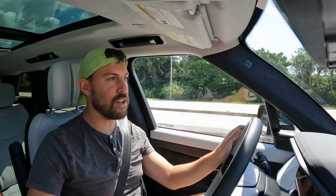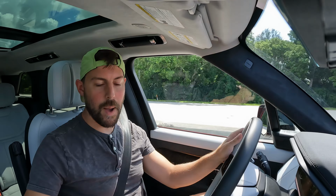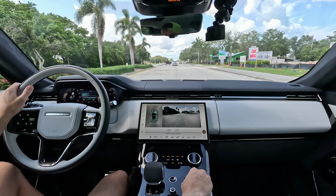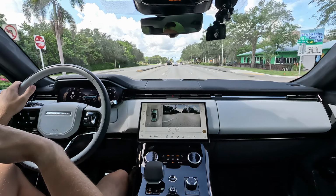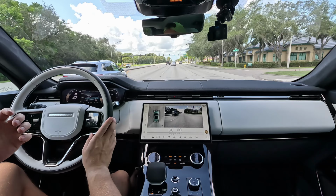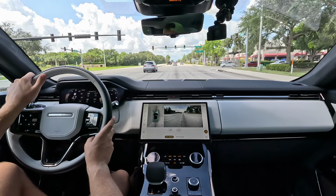So what I do every time I get in the vehicle, because it doesn't remember my setting, is I pop out this little guy, which I actually just leave all the time. I don't keep it in auto anymore. I go straight to eco mode, and that doles out the throttle response, so you can control this twin turbo V8 and this beast a little bit better.